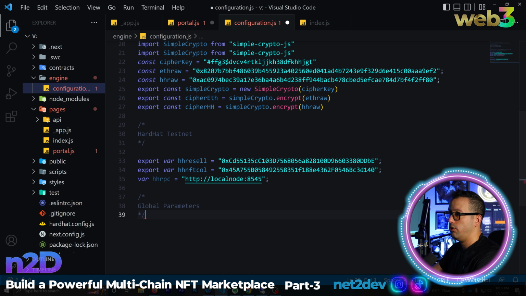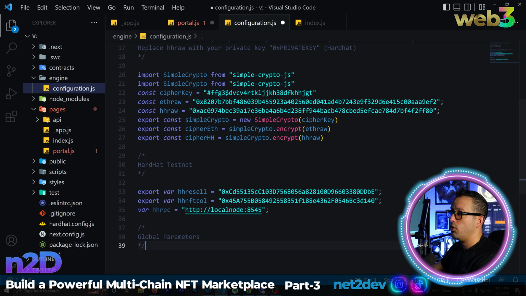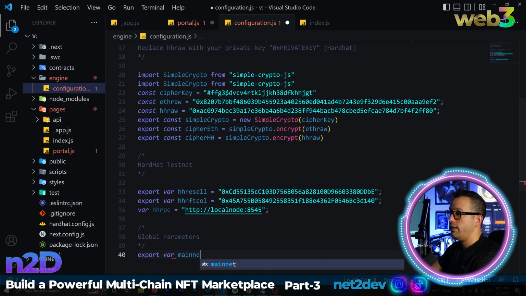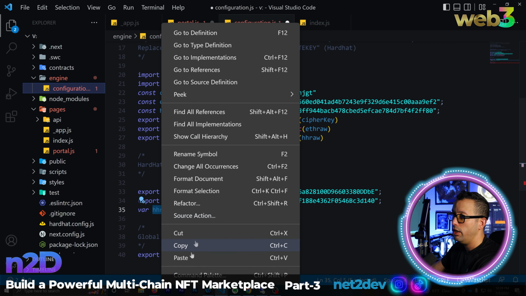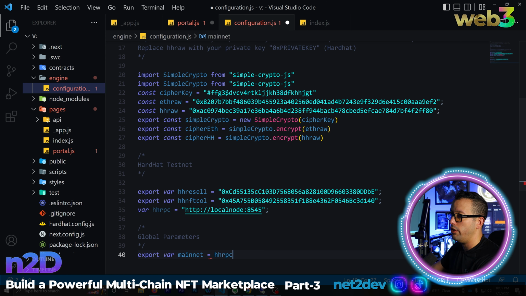And we're going to close this here. I am going to say export var mainnet. I'm just going to call this mainnet, but mainnet will be whatever address I'm going to be connecting with. In this case, I'm going to connect to my local Hardhat node. So in this case, I'm just going to import this, and sure enough, okay.